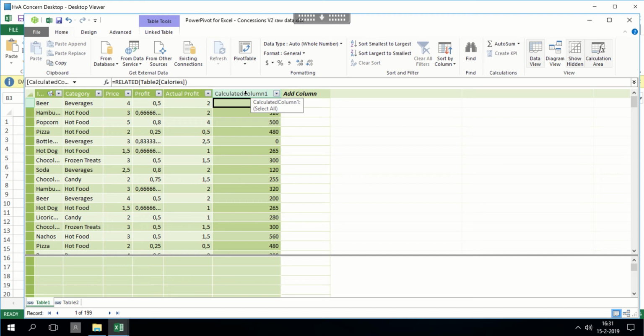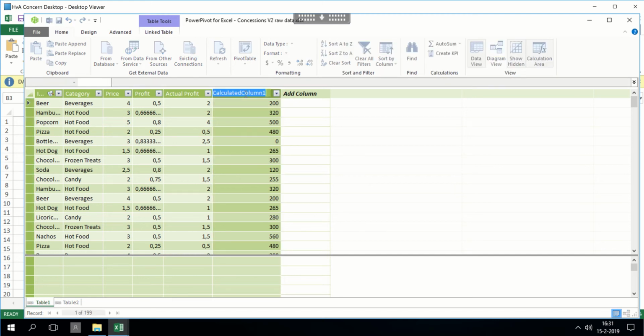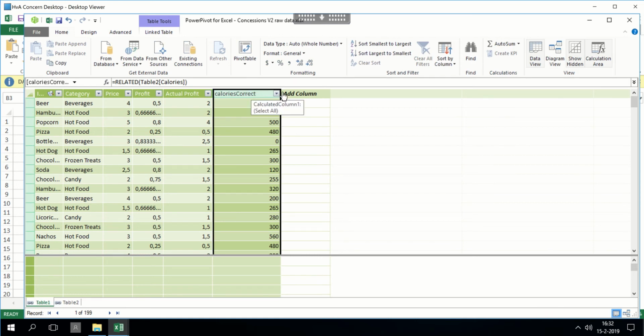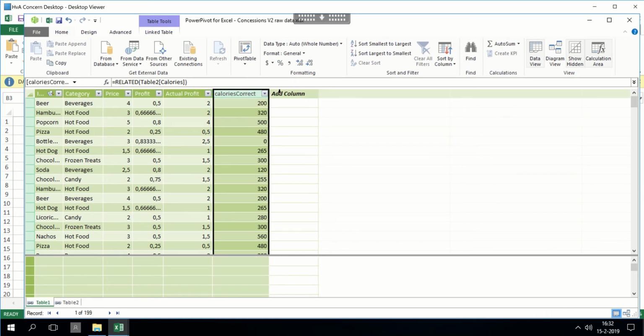We change the name of the column header to calories. Double clicking here will resize a little bit for more convenience.